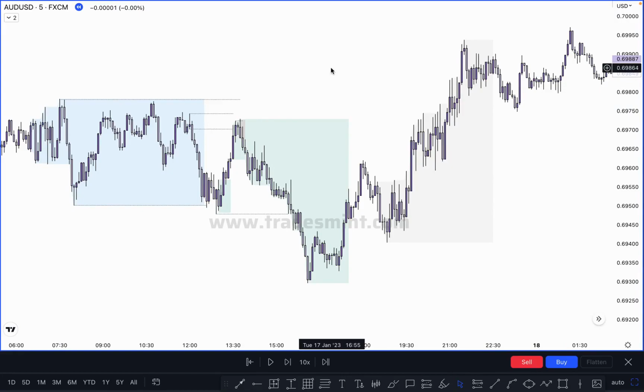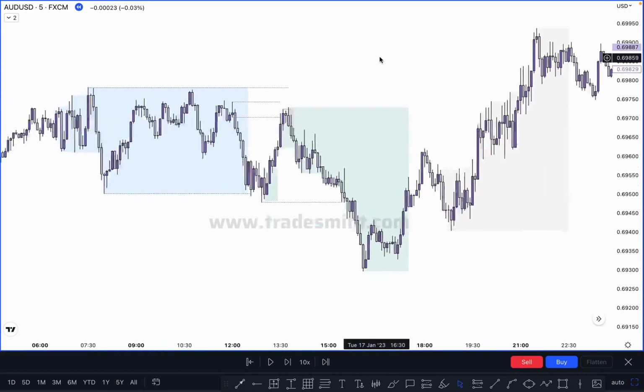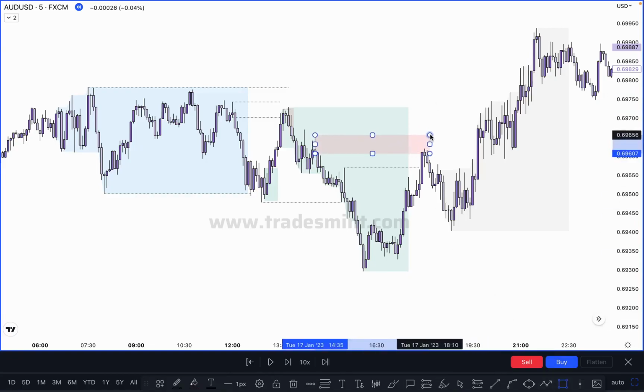At least one session will be manipulated in a day. So what happened here? You can see it breaks this one, and you don't need to sell here exactly, right? Even some people are looking for a sell here, marking this as our extreme, like a PUI, or some people mark this as engineering liquidity or whatever you call it, right? Then where is your extreme order block? This one, and they are interested in a sell here. But this is not valid, because the New York session is open here, so you have to buy here, right? Why?